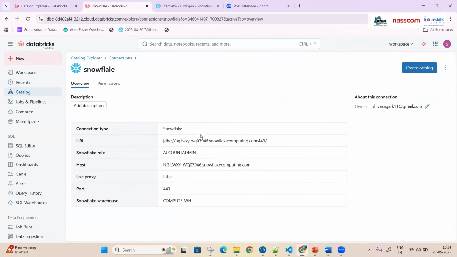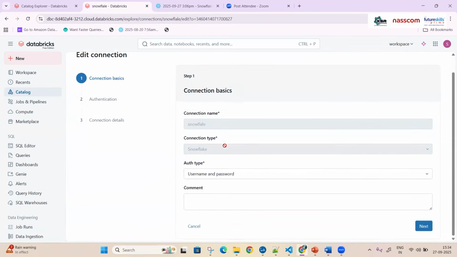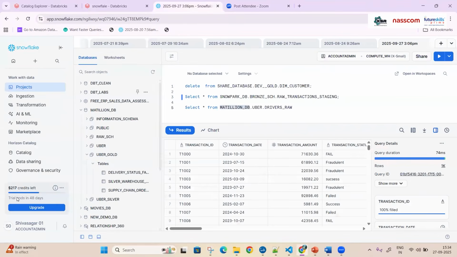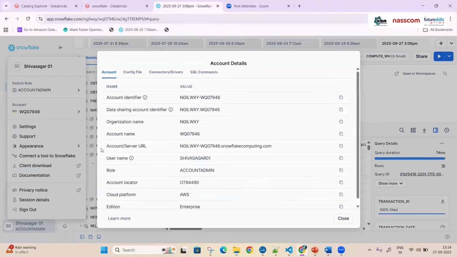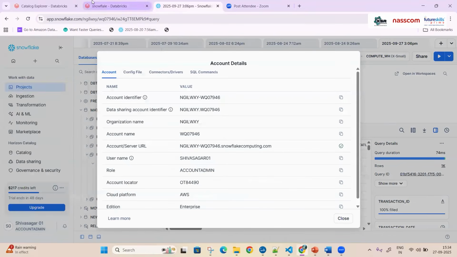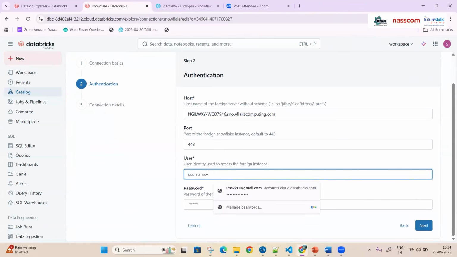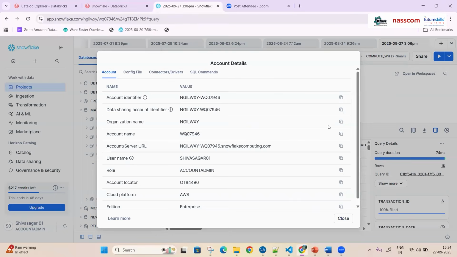Go back, permissions. I'll do one thing. I'll come and edit this. Username, this is correct. Let me come back and copy this, paste it here, and then I'll give my information.